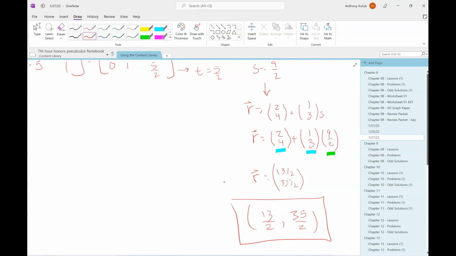And if I had chosen T and plugged it into the other equation, I would get the same point. And if you wanted to, you could check that. I'm quite confident that I did that correctly, so I'm not going to check it. But if you were so inclined to really make sure you understood what was going on, that's what you're getting there.